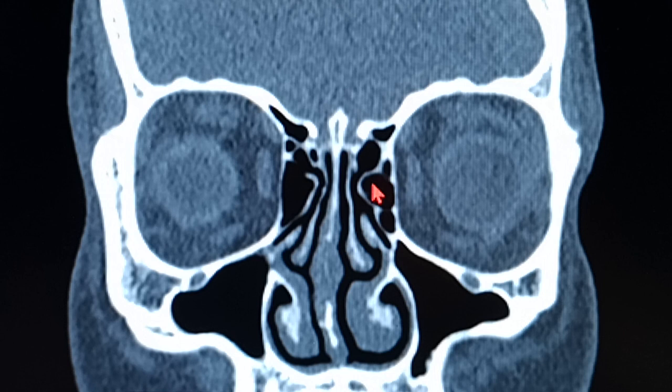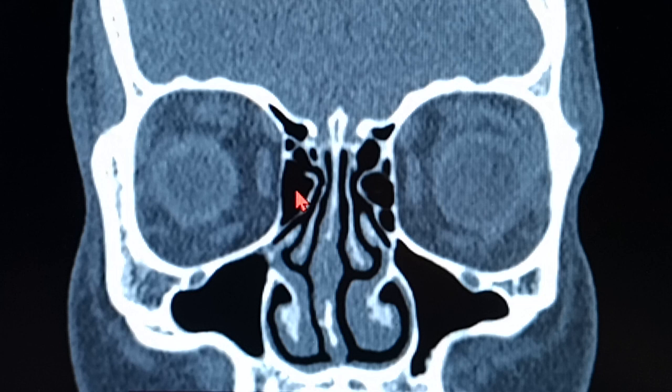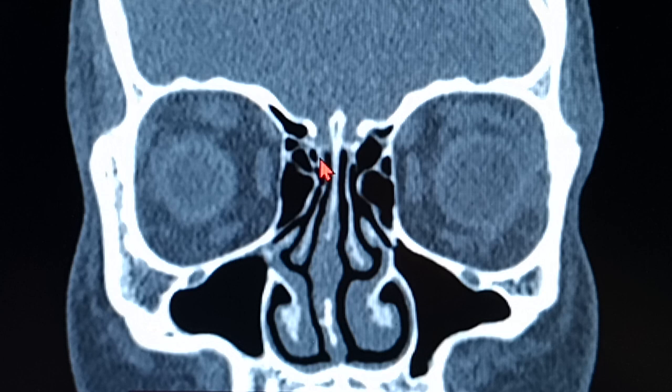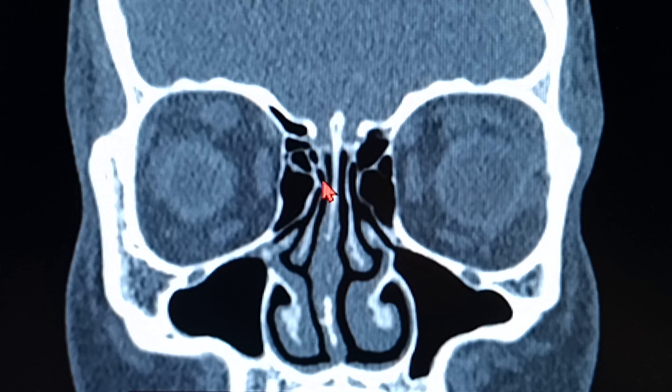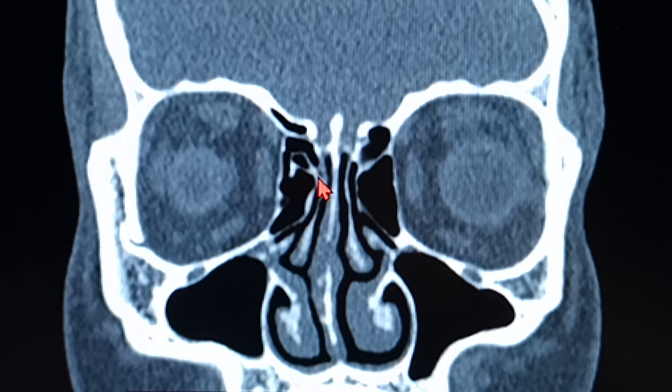So we have to be very clear what is bulla ethmoidalis, which is more posterior, and what is agger nasi air cell, which is kind of more anterior. So these two cells, they obviously are going to change the dimensions of the frontal recess from anterior and posterior respectively. Okay. So this is still the bulla ethmoidalis. Do not confuse this with the uncinate process. Uncinate is this one, and this is a middle turbinate. So now I'm going again behind. This is still the bulla. You can see this is the anterior one-third of the middle turbinate. Now it's going behind, taking a lateral turn over here. You can see that's a lateral turn which the middle turbinate is taking right now.